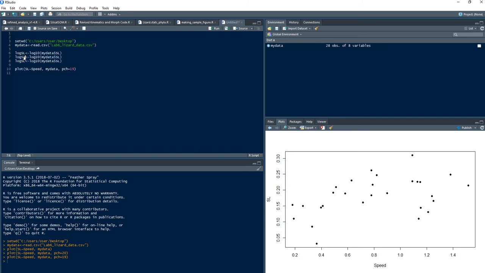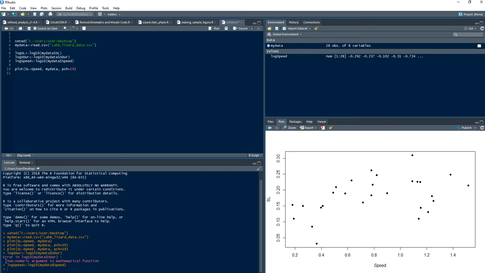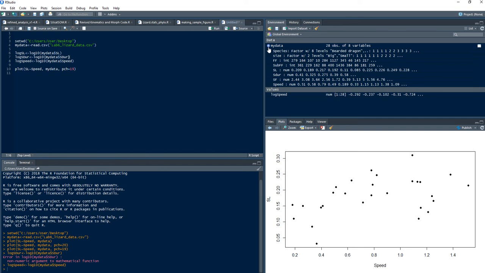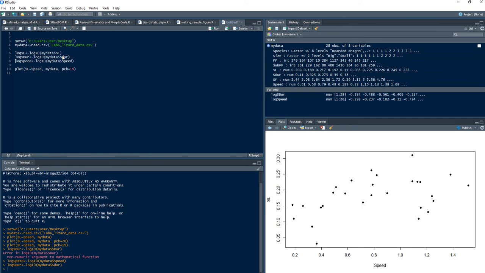So this is stride dur, and this one's going to be speed, speed, and dur. And I've got an error here. It says non-numeric data. So that's probably because I've got the variable wrong. Yep, you can see there's a capital here and it should be lowercase. Cool, that saved it.